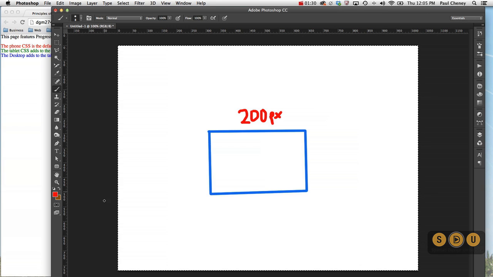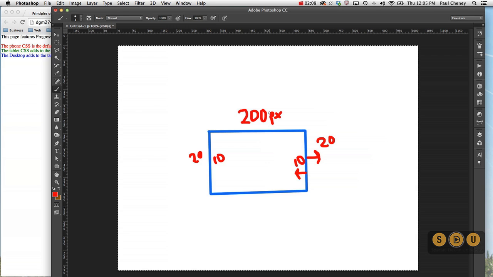But if we started adding padding, which you know is inside the box, and margin, which is outside the box, some browsers would add the margin and the padding to this. So let's say there was 20 pixels out here and 10 pixels in here. That means there's 10 over here and 20 over here. This box could wind up being 200 plus 10 plus 10 plus 20 plus 20. On other browsers, it would be 200 plus 20 plus 20. And so when it comes to laying out pages, it was an absolute nightmare.